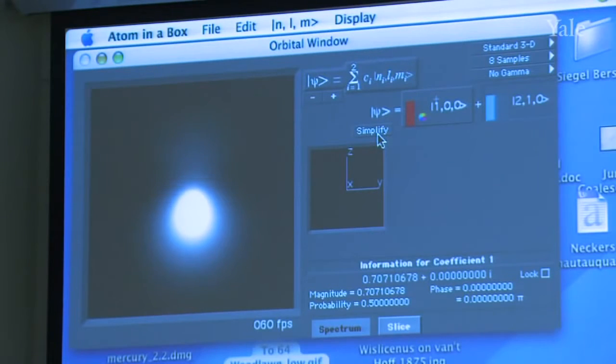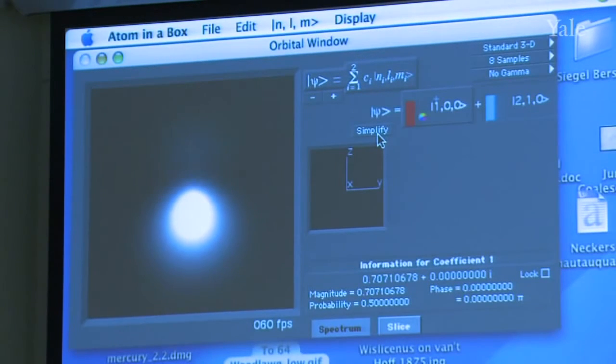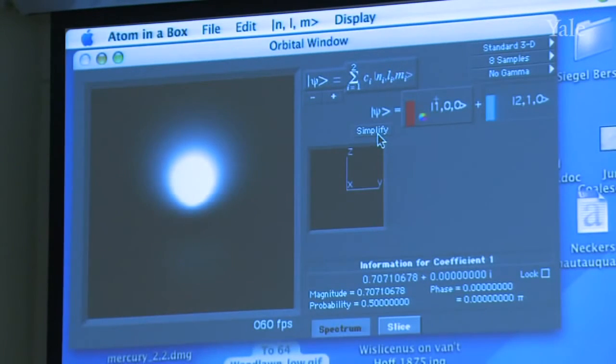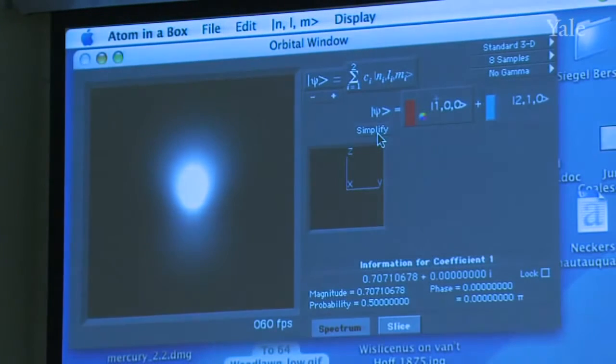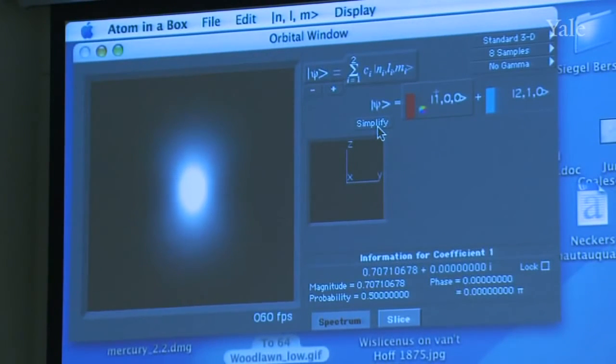And I'll go through this just a little bit on the next slide. We're not going to spend too much time on it, because it's not really the business of this class, but it's so neat that I thought you'd like to know about it. But anyhow, when you have the electron shifting up and down like that, it's like an antenna. It gives off light. In fact, it can absorb light too. Antennas can either transmit or receive. So that's what allows electrons in atoms to interact with light as an oscillating dipole function.